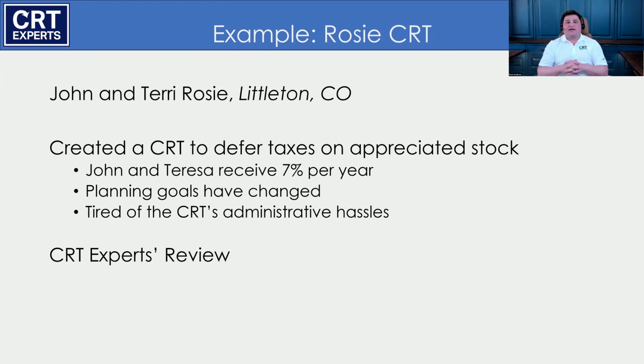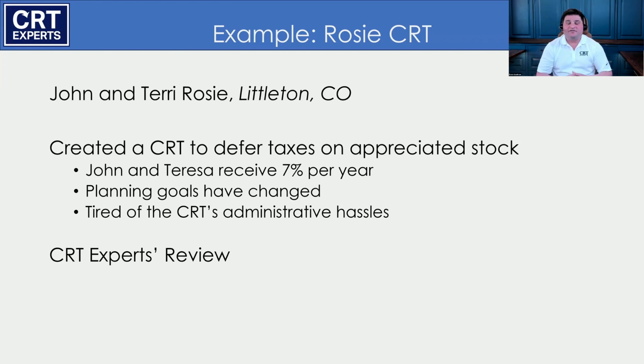Okay, so what I'd like to do is use an actual transaction that we recently facilitated. This will allow us to attach numbers to the options. Then we'll also use the same client, same fact pattern, to look at the rollover and then gifting out, those two other options. So this is the Rosie family. They are in the Denver area. Pretty typical fact pattern in terms of CRT that had been around for some time. It was publicly traded, highly appreciated stock that went into the trust.